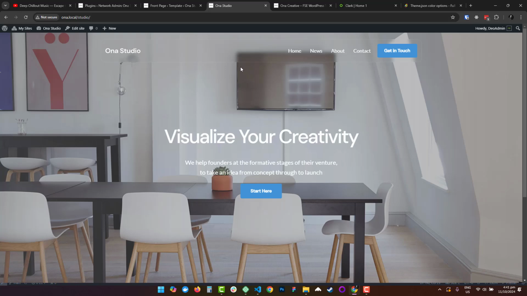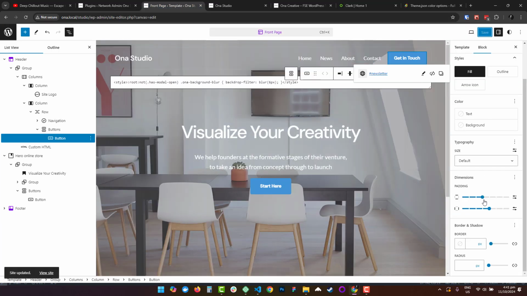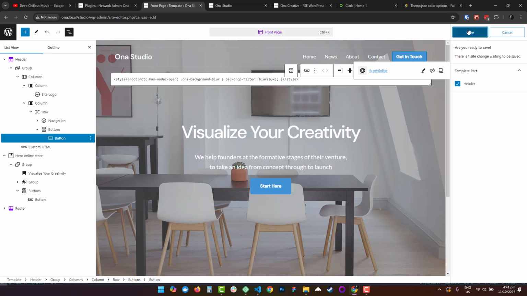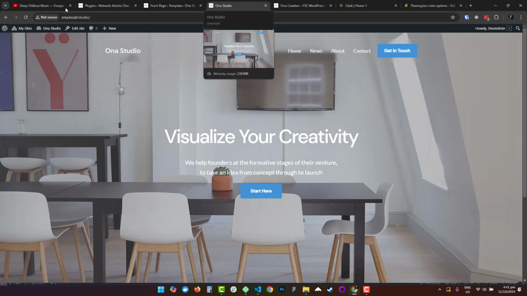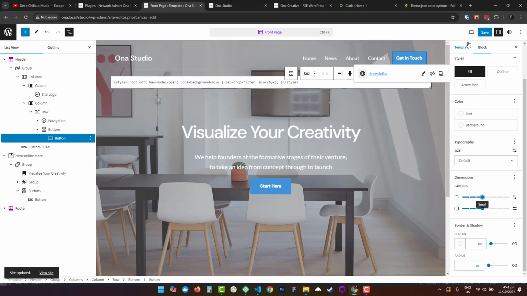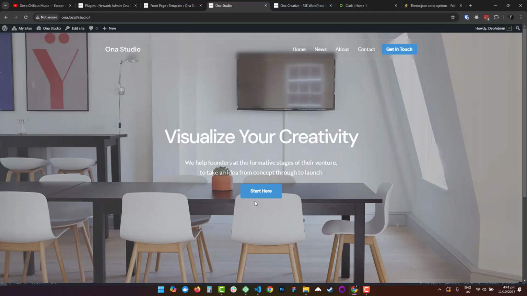Yeah, it looks a little bit better. I think I can do it even less here. Let's make it like this, and let's refresh here. So this button, I want to keep it a little bit smaller, maybe not too small. And this one is like the main hero button, can be a little bit larger.